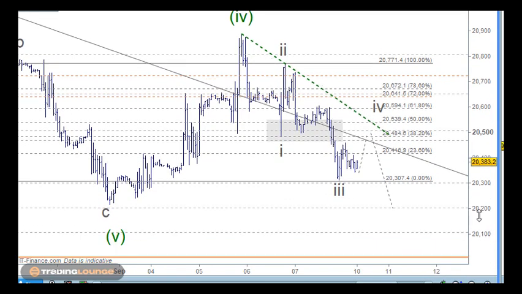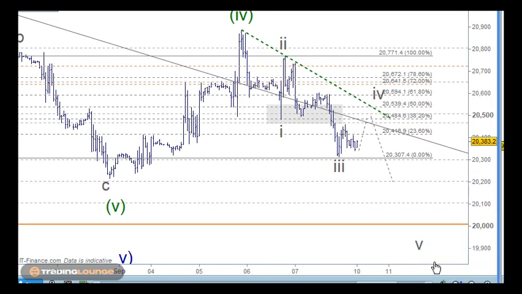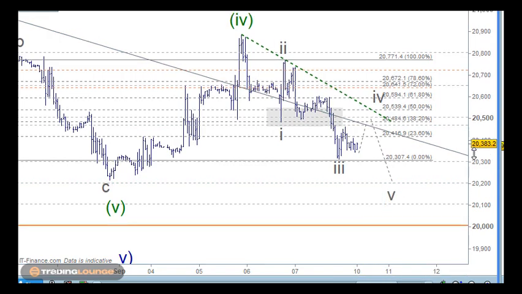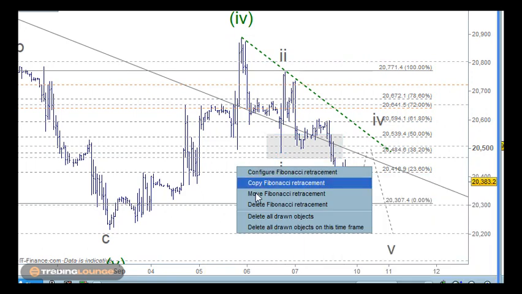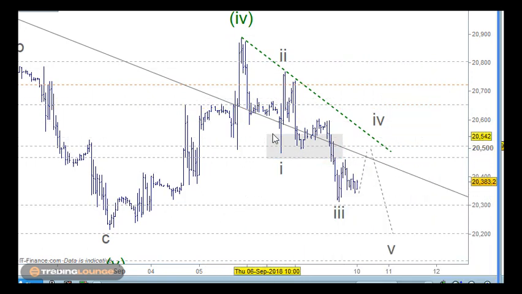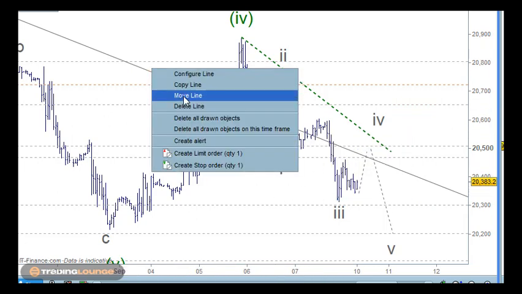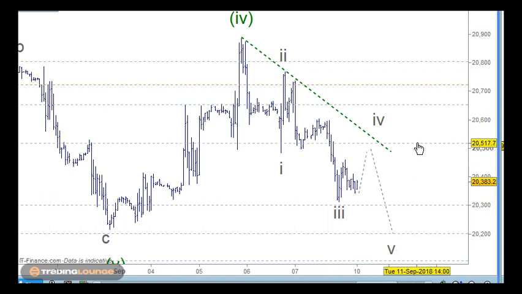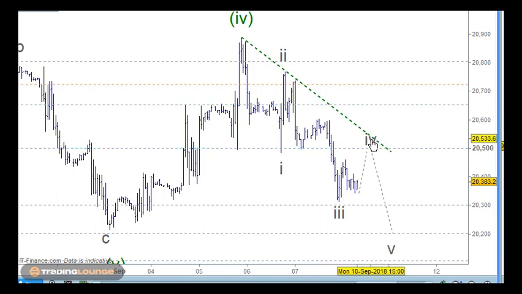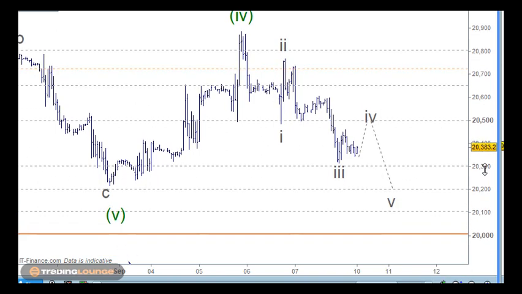I don't know. It depends on how the other markets around the world move as well, how much strength they have in them, and so on. So that's about it, really. All good. Let's clean up a bit. So we don't need that triangle thing in there anymore. We don't need this line here. Don't need that one. The 20,500 is the important one, so we want that sitting in there. We're not going to go long on that for the time being. Let's just finish this off a little bit.